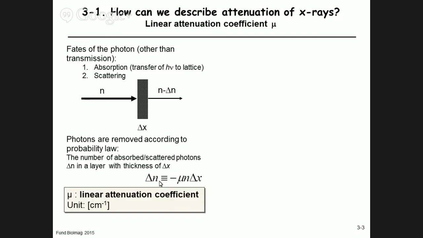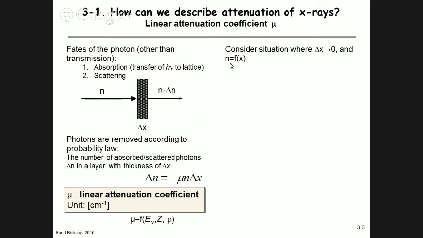And of course, delta N here, we're setting it to negative, so we should actually write here N plus delta N. Okay, now this constant here, mu, is called the linear attenuation coefficient. Linear because the equation that defines its existence is a linear equation. That's why it's called linear attenuation coefficient, and it is commonly described in units of 1/centimeter. Now what we will see is that this linear attenuation coefficient depends in a relatively complex way on the energy of the photons, the atomic number, and the density of the electrons in the tissue. So it's a function of these three parameters. So now let's assume we let this layer of tissue, delta X, go to 0.